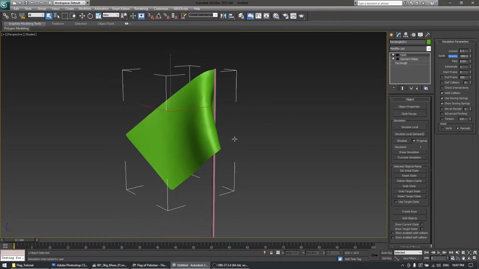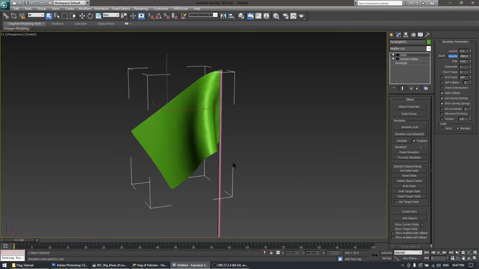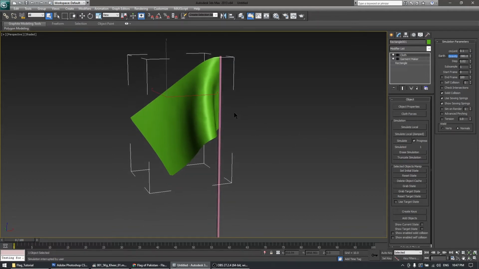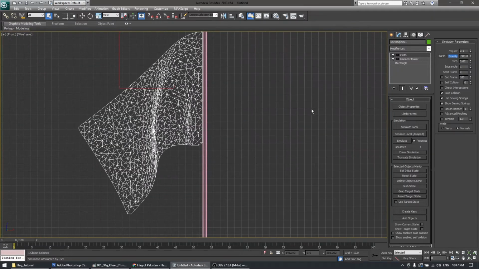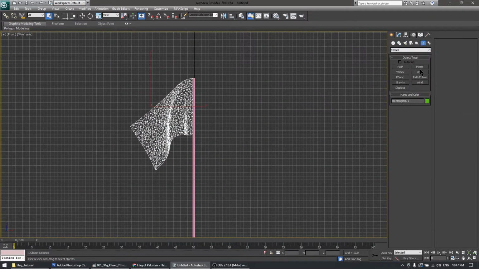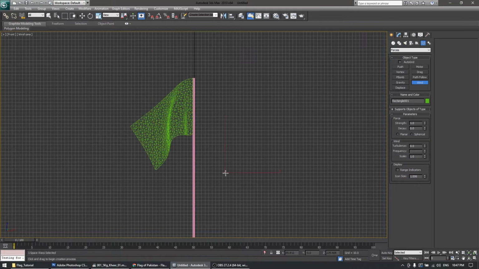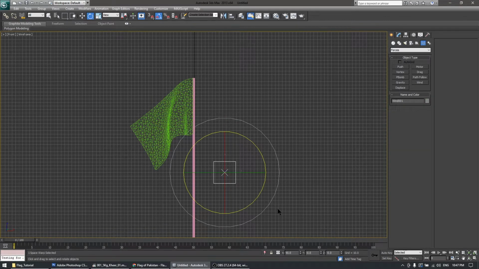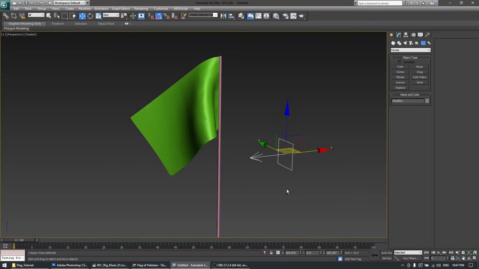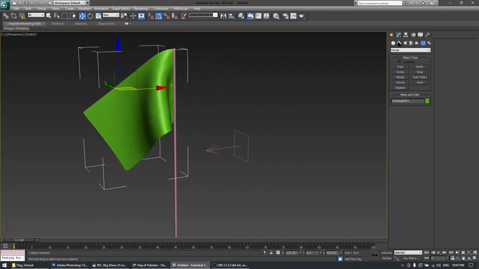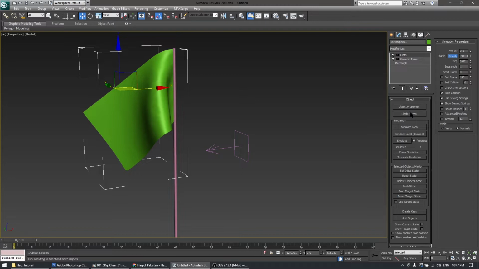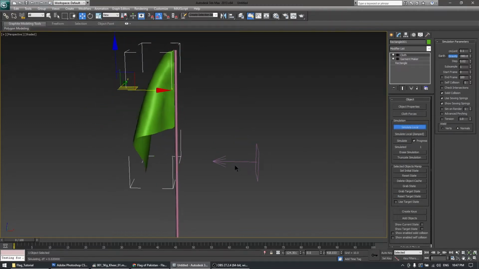So the silk is performing well, and now for this tutorial I need a force of wind. So in the forces I'm going to create a wind and rotate it in the direction of the wind, and after that I need to include this wind into the cloth forces and simulate again.